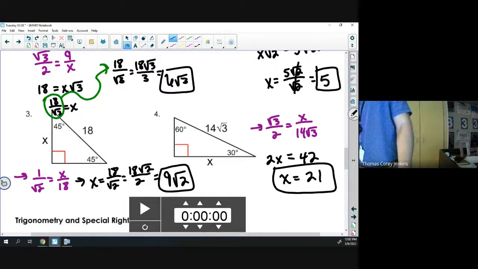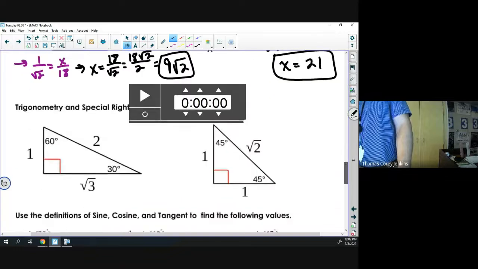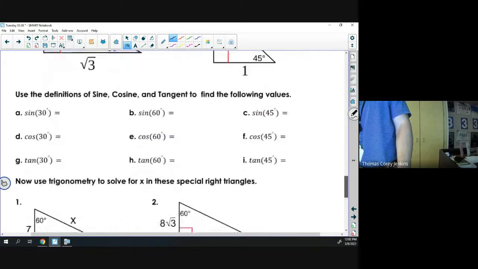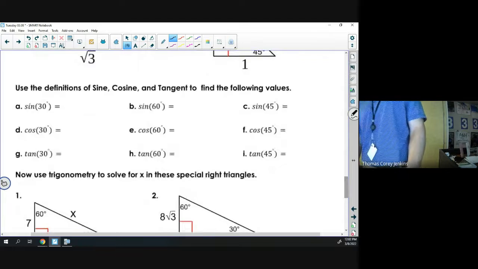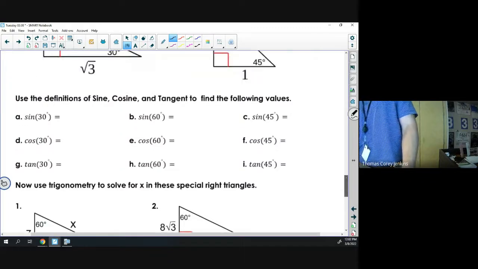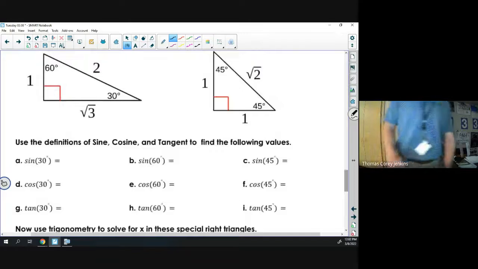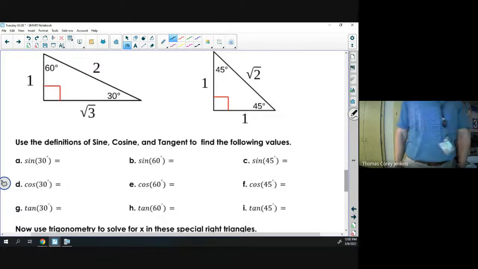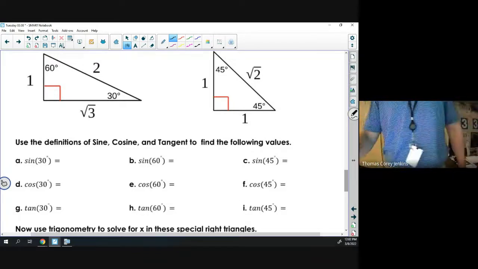All right, so we're going to go ahead and finish with this little table at the end, and I'm going to leave those other examples blank, but they will be on the filled out notes. So, sine, cosine, and tangent for all of our 30, 60, 90, and 45, 45, 90 triangles. And the microphone's still working.